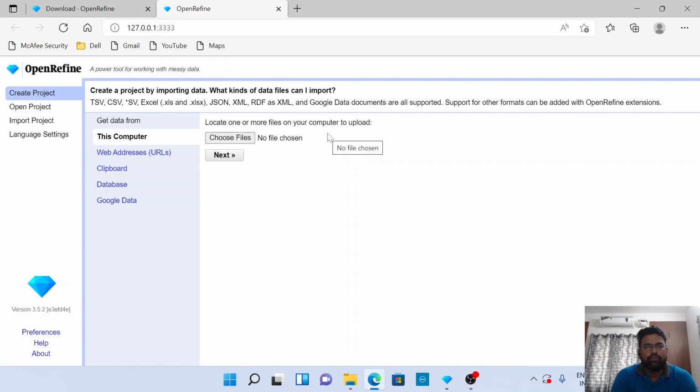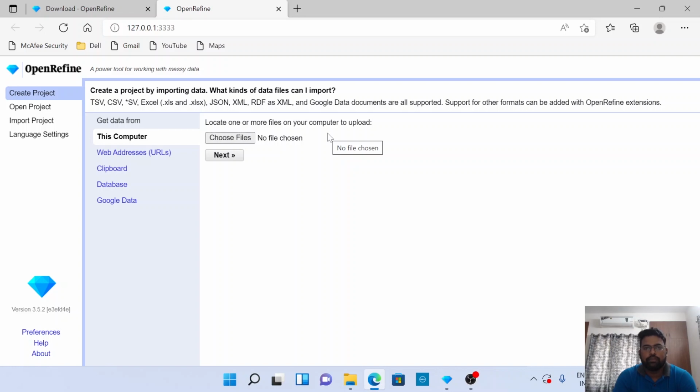So for a human, we understand that XYZ Limited and XYZ Ltd belong to the same entity. But when I try to do an aggregation from a systems perspective, both of these entries are treated as separate. So this is a real world problem which is faced by organizations, not just in the financial world, but even for any of the e-commerce websites where we sign in, where a user can use multiple names but with the same address. So digitally, there might be many entities, but in the real world, they all belong to the same entity. So OpenRefine helps us solve these kinds of problems.